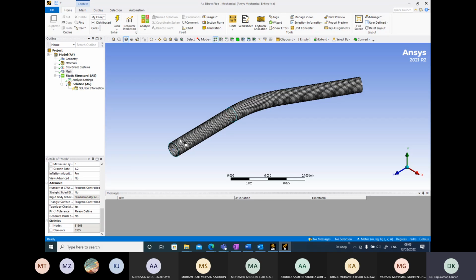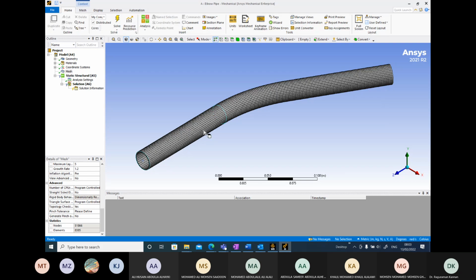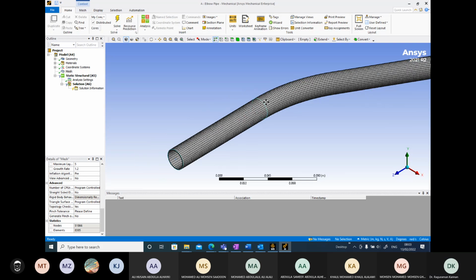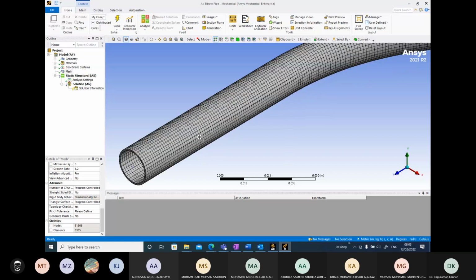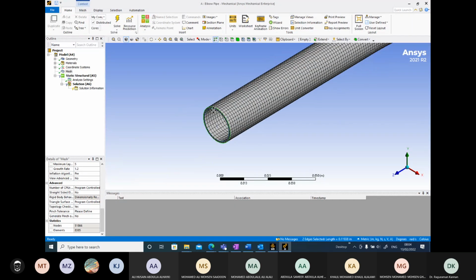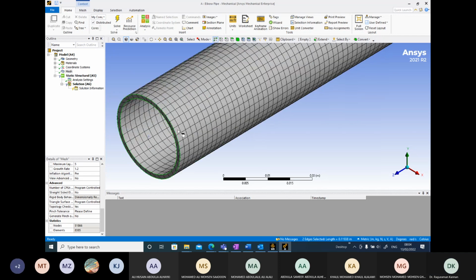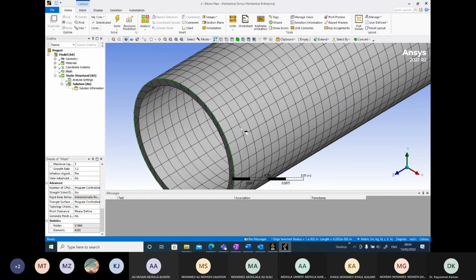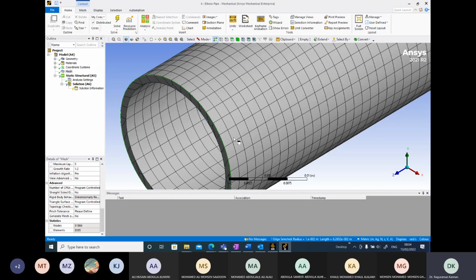What do we mean by elements? If I zoom in here, let's say try to zoom in. I'm going to zoom in pretty well so that we can see how the mesh looks.